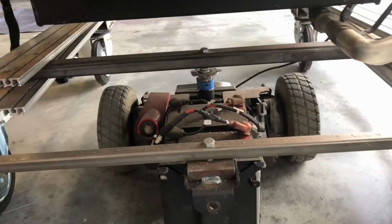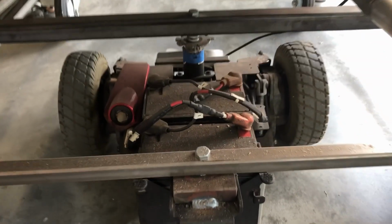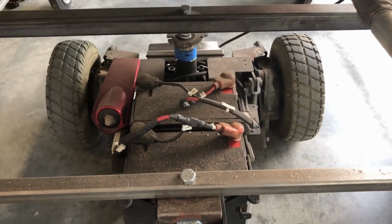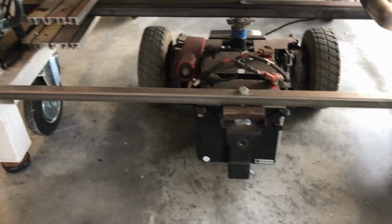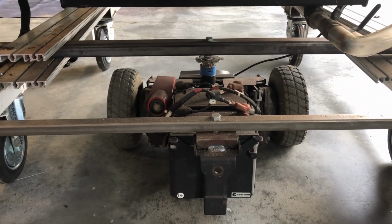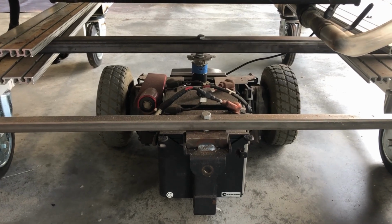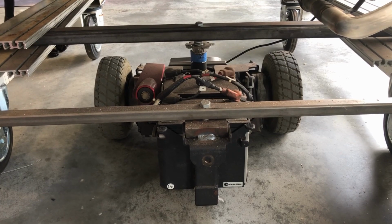See, it's pretty simple to mount. 2 places, 2 bolts. I just sectioned all the stuff that's not required off, and I can drive the machine. The trick was, if you look closely, you'll see those bars have a slight bend in them. And the reason they have a slight bend in them is because there's some spring pressure down so that the wheels don't slip.